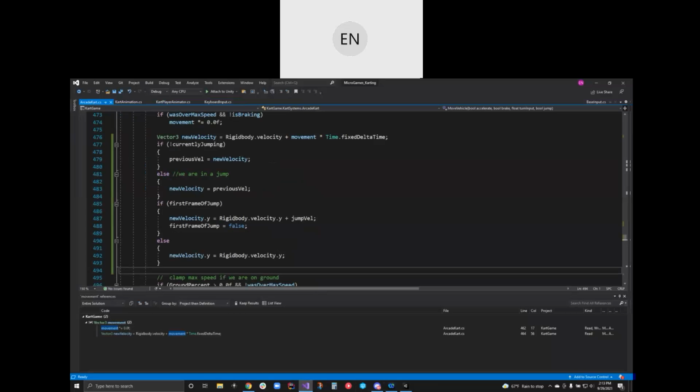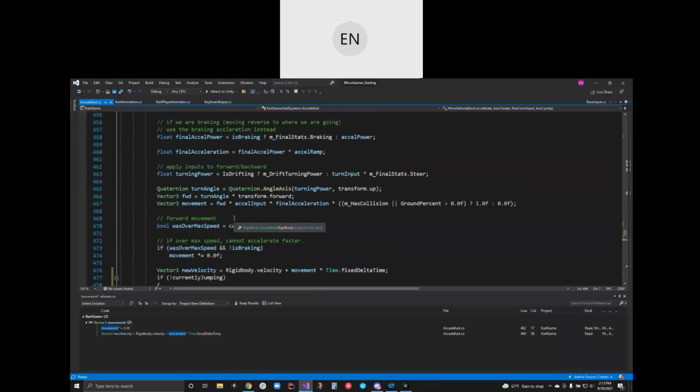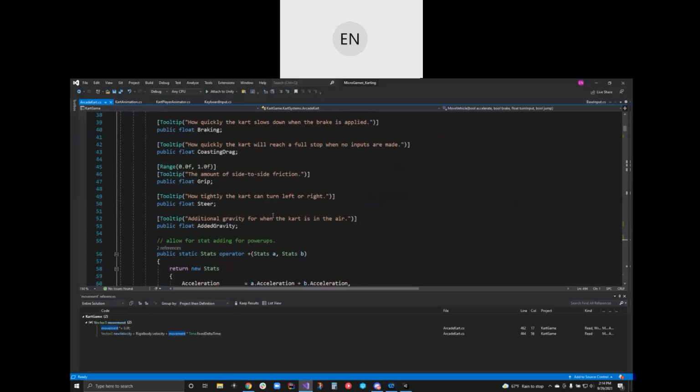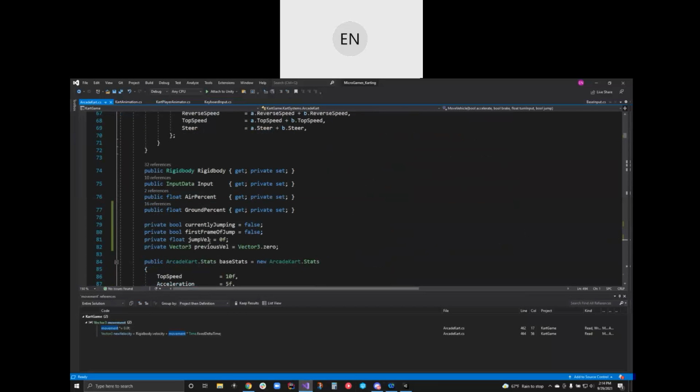And then in Arcade Cart, what I did was I went to the top. I know it's a very complicated script, and there's a lot going on.